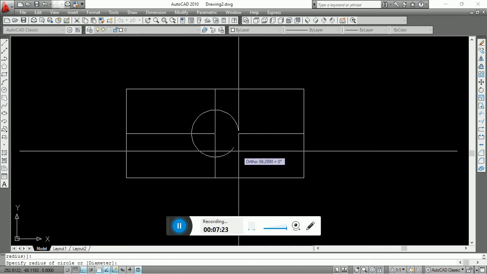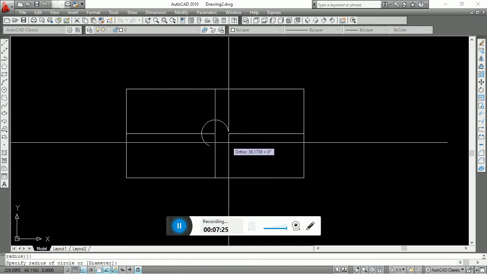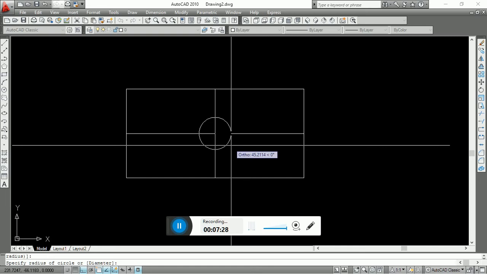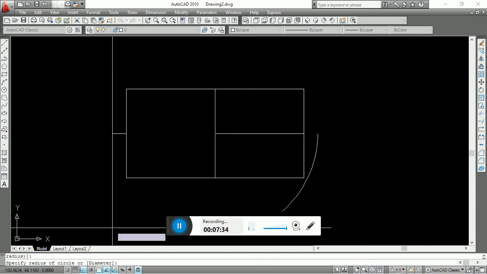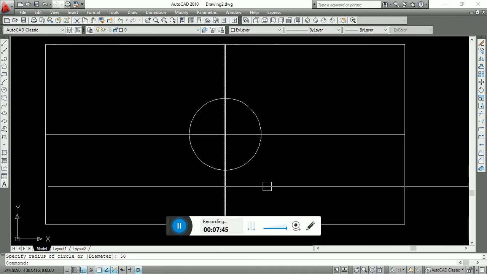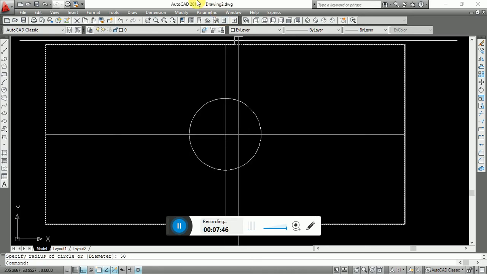You can specify anywhere, but I am specifying here. It shows specify radius. I am giving the radius 50 mm. Okay, clear. See, the 50 mm radius circle is ready.